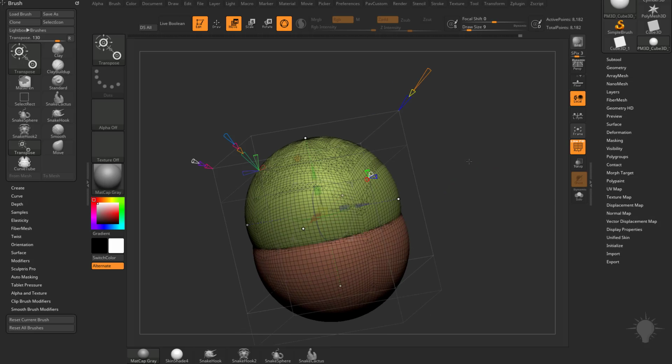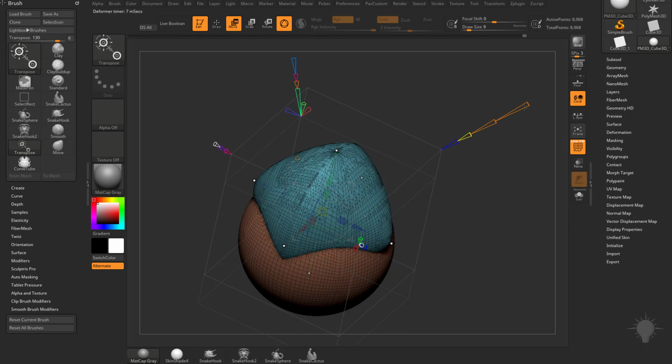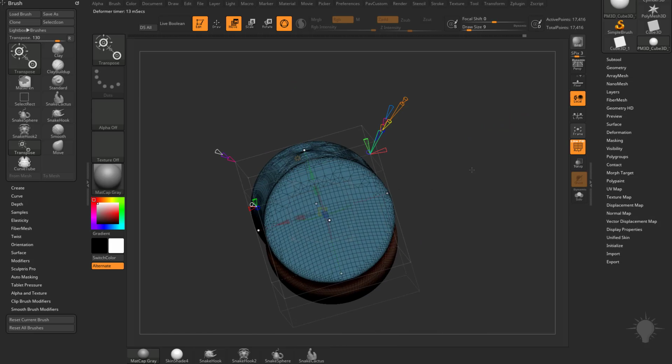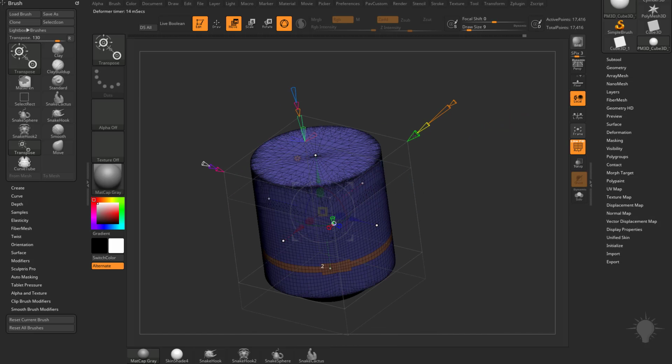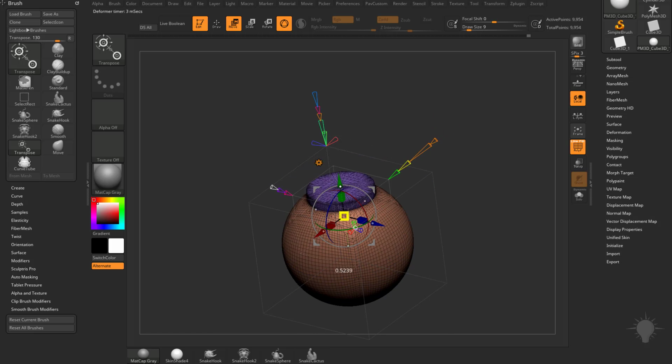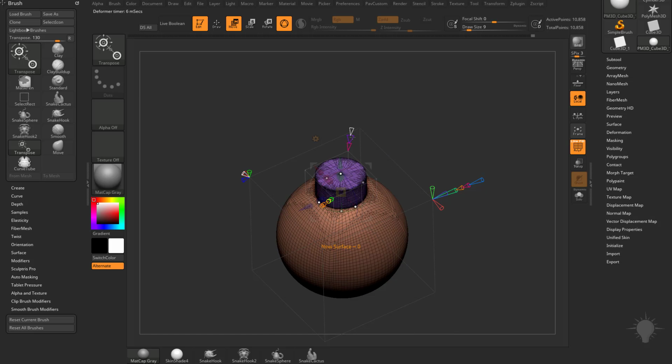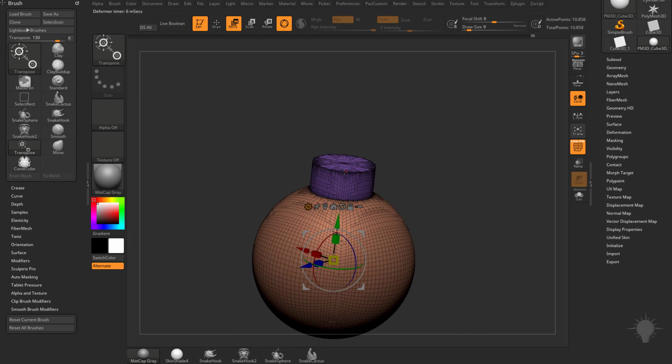I'm going to swing around this way. I'm going to go to primitive type 2 and drag this outer one all the way in so we have a cylinder here. And I'm going to change the axis so it's pointing straight up. I'm going to use the scale so I can move this into place here. Now we still have this set to new surface at 0, so it is projecting through our sphere here.